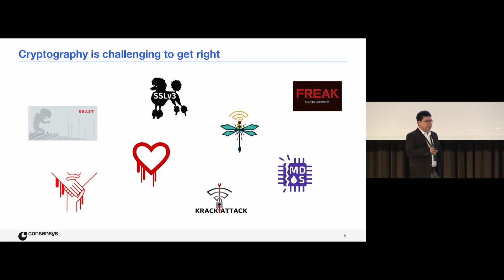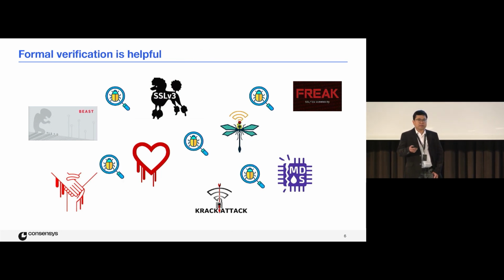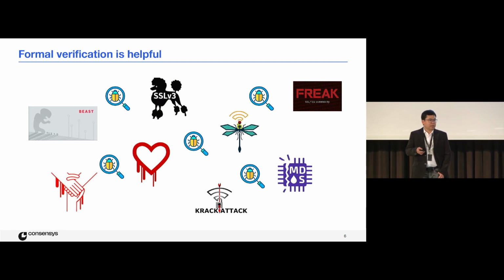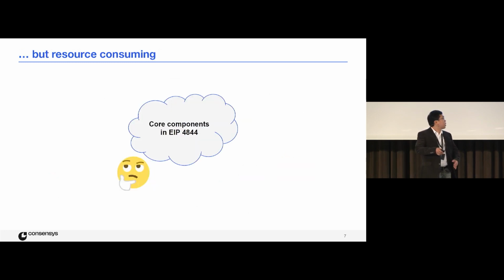Their security was guaranteed with manual proofs, but later, different ways to attack the system were found. To eliminate the attack techniques and bugs in these systems, formal verification has been applied. More interestingly, formal verification can find other issues in these systems. So that's why it's worthwhile to apply formal verification to EIP 4844.